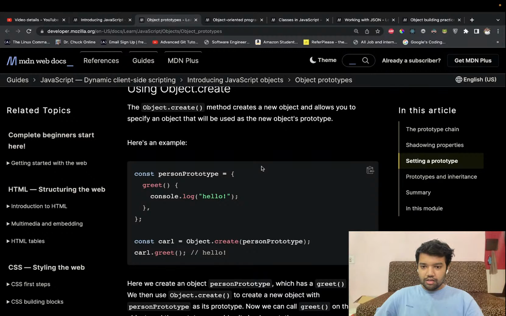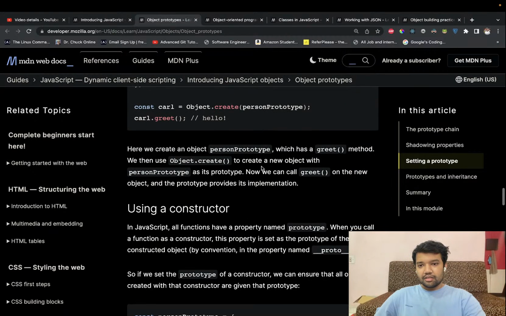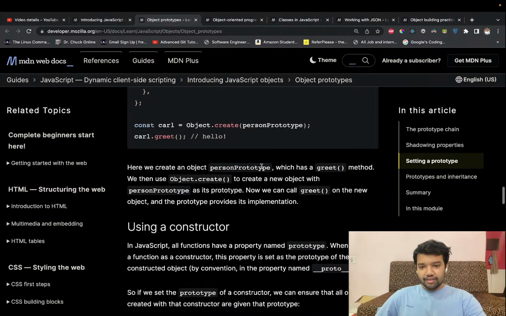But why do we need to do this? Does it make any sense? You can just create. Okay, for inheritance purposes, that could be useful. Yep, I do get it. We use the create method to create a new object with the person prototype as its prototype. Now we can call create on the new object, and the prototype provides its implementation.